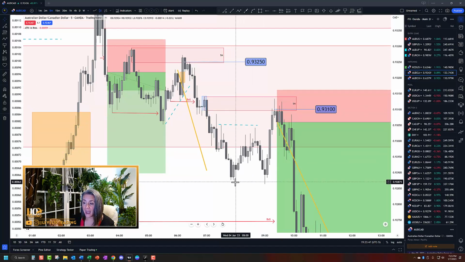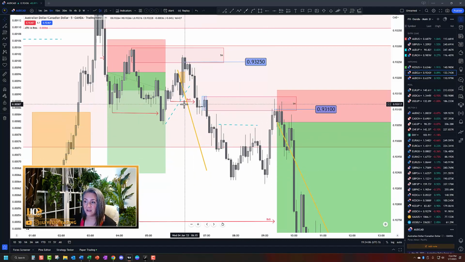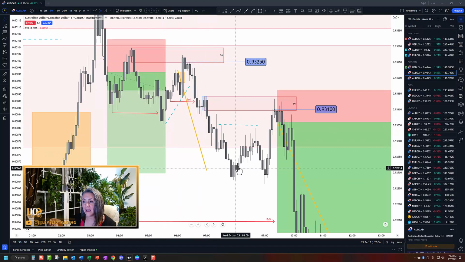And when I look at where price was pushing down right here and pulling back, it was making lower highs, but it had a very, very small break of structure right here and didn't really have a lot of momentum to continue pushing to the downside. So I felt that there was a higher probability that price would pull back into this zone. This was my high probability zone in this trading range right here where price pushed to the downside.